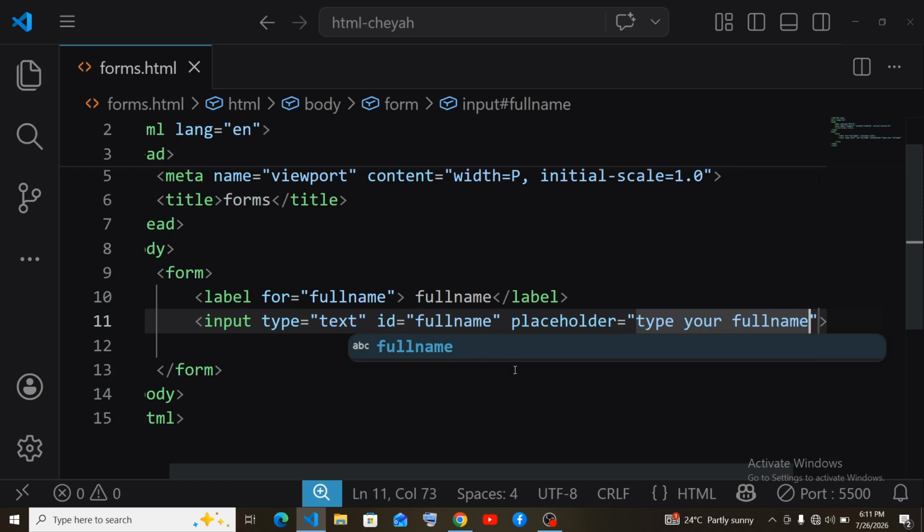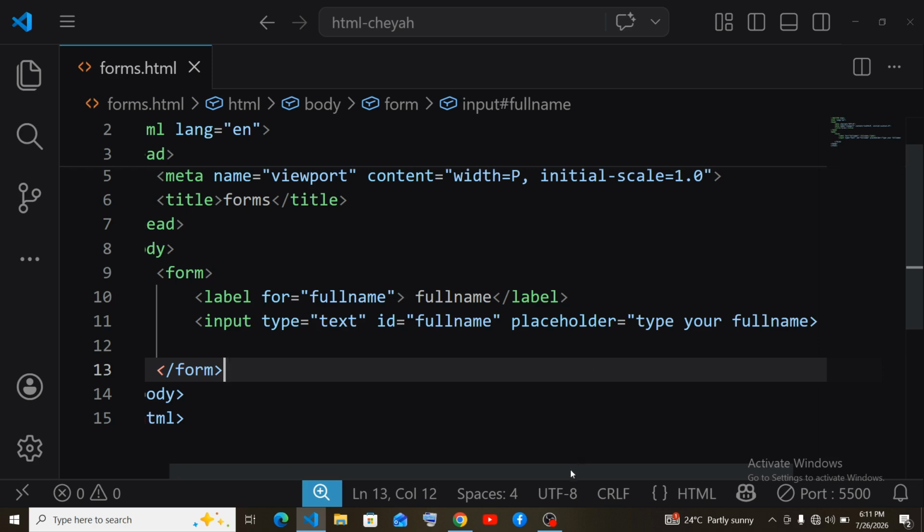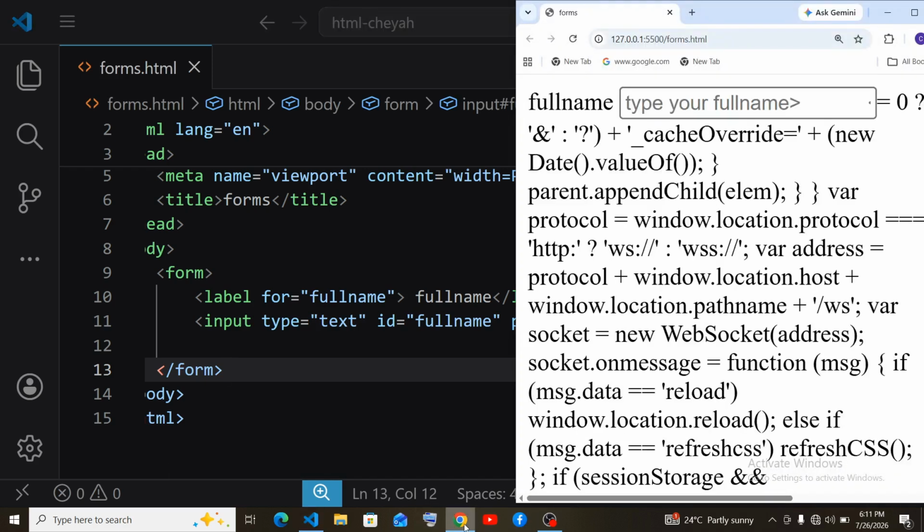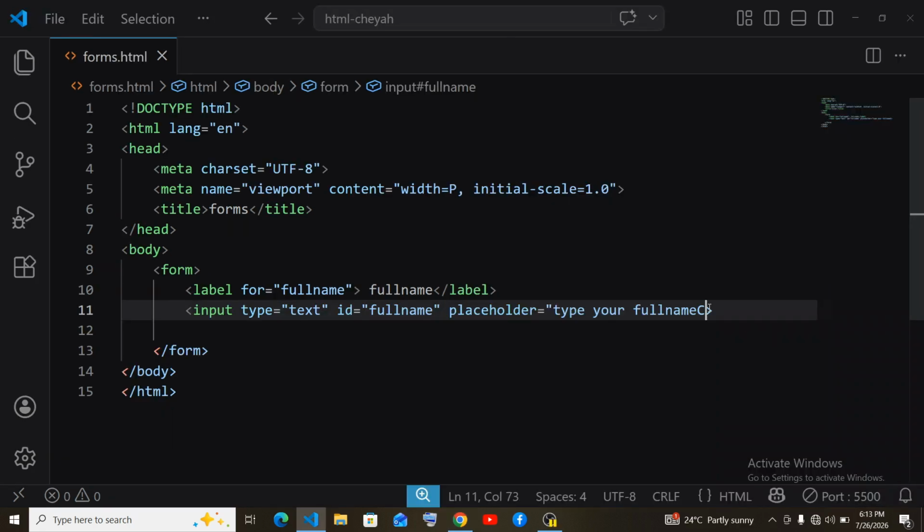Okay, what just happened? Oh my god, guys, our first bug.